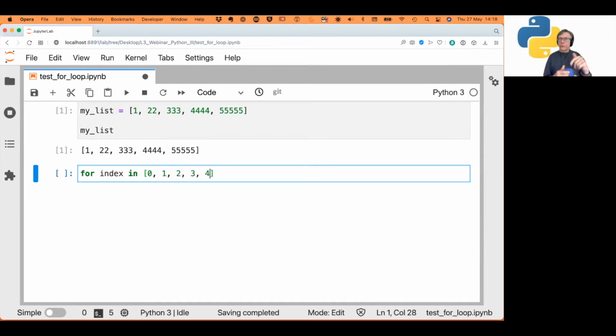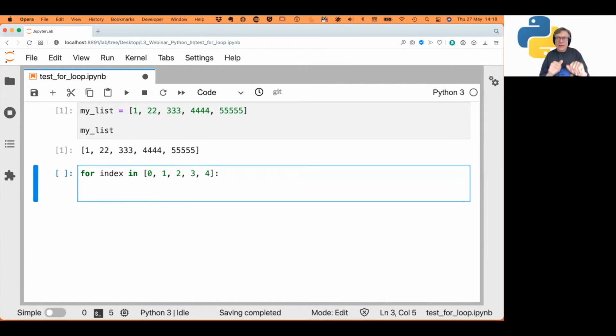We have 5 numbers, so we have indices 0, 1, 2, 3, 4. And the way the for loop works, if you want to do the same thing with whatever number stands in that place, then you do for index in that list, colon, and now you will immediately remember conditional statements, new line, indentation, and then whatever you want to do, say print.